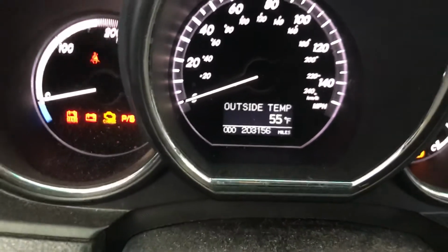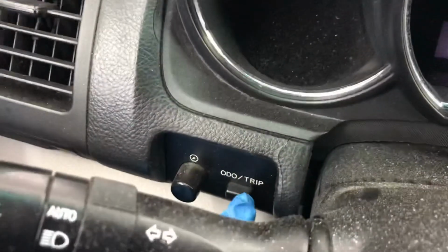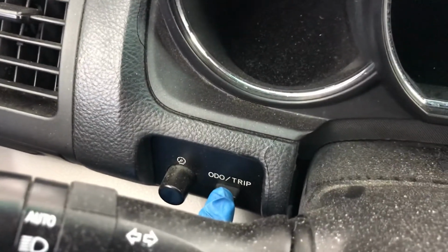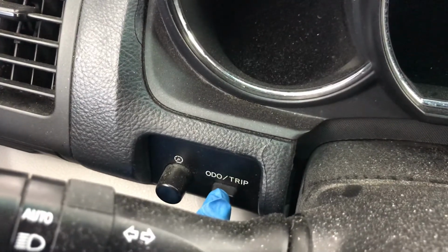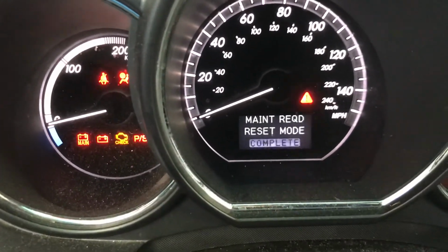Now when you get there, turn off your car, and at the same time press and hold this button and turn your car back on without starting. Now press and hold. Give me a second here. Turn your car back on without starting, and you should see the runner blinking just like that.